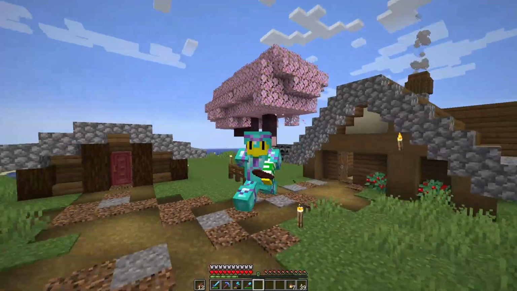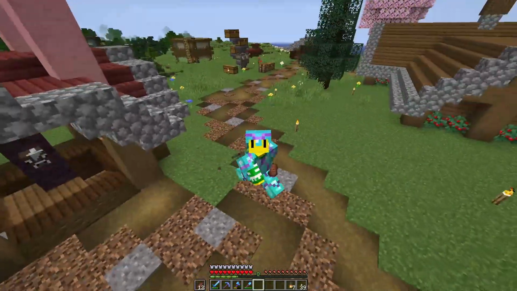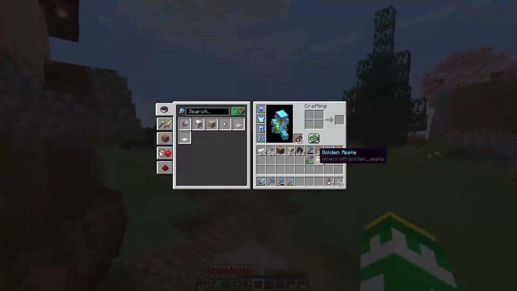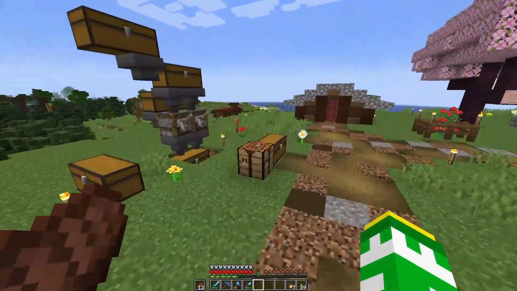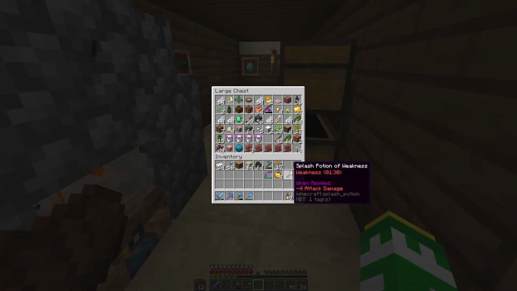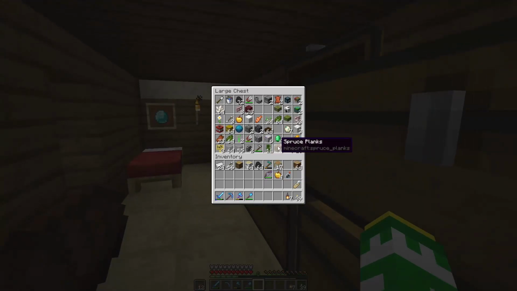I'm actually going to try three. Four, I guess, actually. Now, typically, you would use one weakness potion per zombie villager. But that's wasteful. Today, what we're going to be doing is we're going to use one weakness potion and hopefully be able to cure four zombies. At the very least, we need to cure two. First, though, we need to eliminate the danger of them despawning.